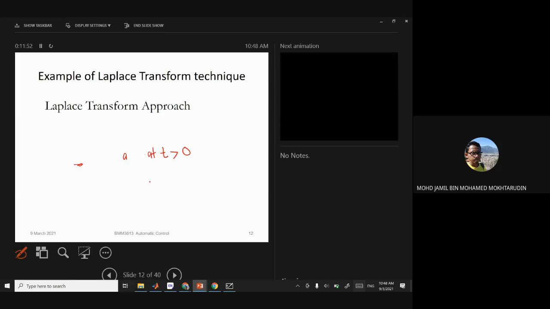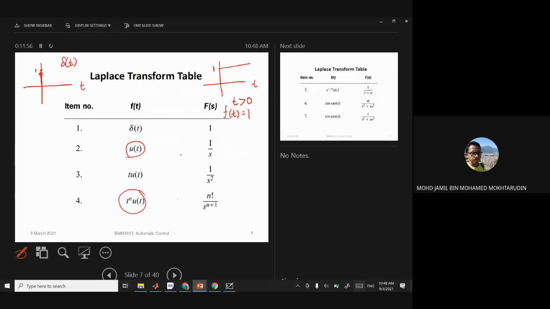Previously I showed you that this function u(t) equals 1 for time bigger than 0. So basically if you have a constant a, let's say a function f equals a, then the frequency domain is a over s. Basically this a here is multiplied with u(t), but usually we don't write u(t), because we know that u(t) is 1 for time bigger than 0. Usually time is always positive, so we ignore the negative part of time. So most of the time we don't write the u(t).